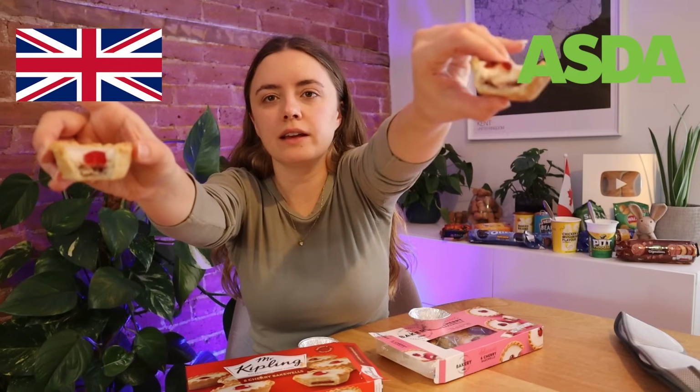I'll tell you what, this is a lovely surprise. The ASDA one tastes, ignore the hair right now, more like a bakery type Bakewell tart, where this one really did feel a bit processed. I mean, they're both processed. Just felt like the ASDA one had more going on than the Mr. Kipling one. Humble opinion. Now, they are both 6 packs. Very comparable. Love to see it.